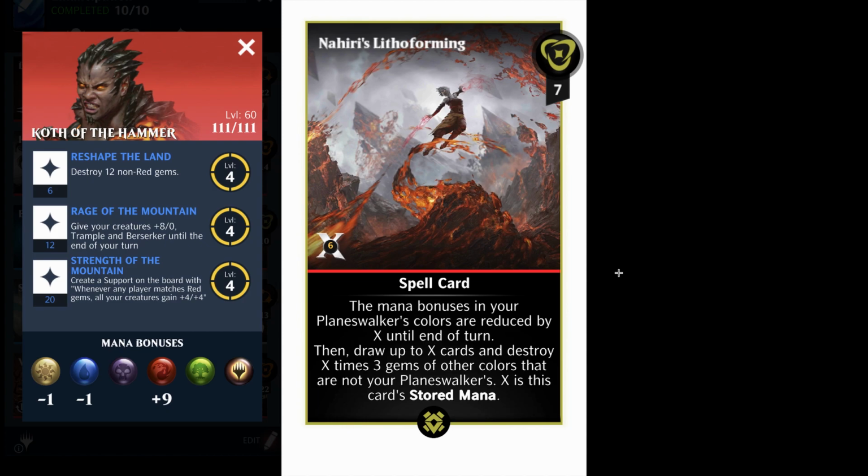So, this is so good. All right. So you draw up to X cards and destroy X times 3 gems, right? So that means that you're going to draw up to 6 cards and destroy up to 18 gems that are not of your Planeswalker's colors. Now, the mana bonuses of your Planeswalker's colors are reduced by X until end of turn, but Koth has an absolutely massive +9 bonus to red, which means that if you cast this thing with Koth, you're going to draw 6 cards, you're going to destroy 18 non-red gems, and your red mana bonus is still +3.